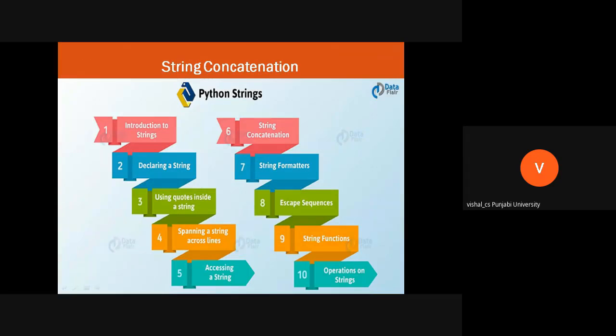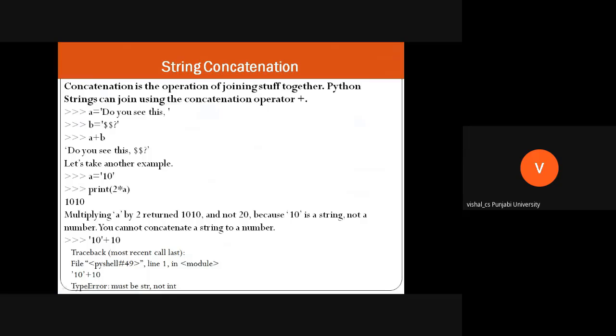Next we are moving to string concatenation. In string concatenation, we have already seen 2 operators: one is the plus operator, and another is the asterisk operator. The plus operator means concatenating one after another, right? If this is the first string and this is another string, and you write a plus b, it prints the first string, and after that it writes the second string. The comma was already there. You should not interpret that it has put it by itself. It will not do anything by itself. Whatever is in the first string, it will display over here, and the other string is displayed after it.